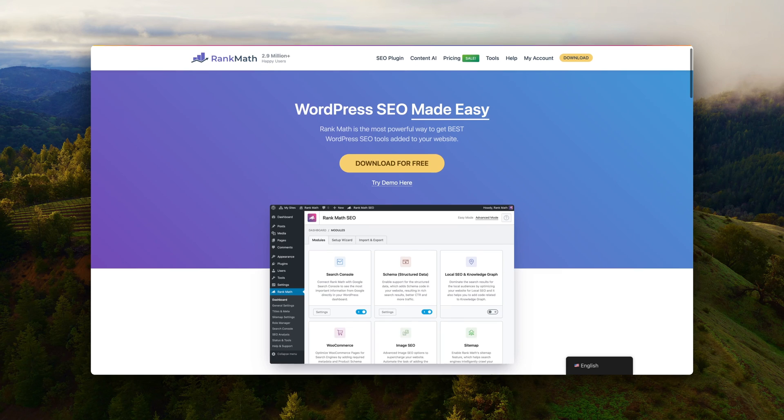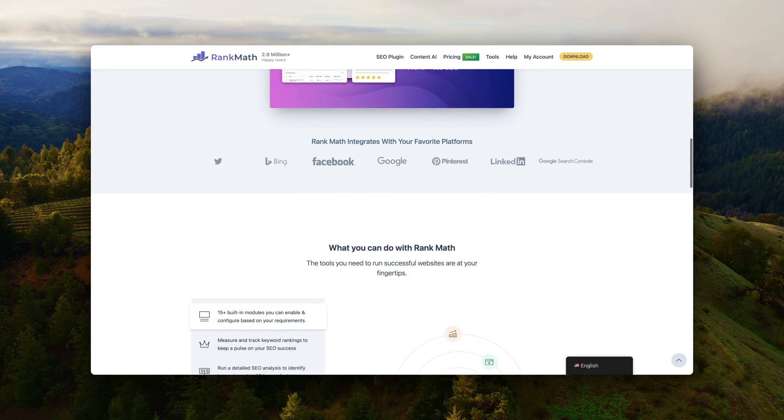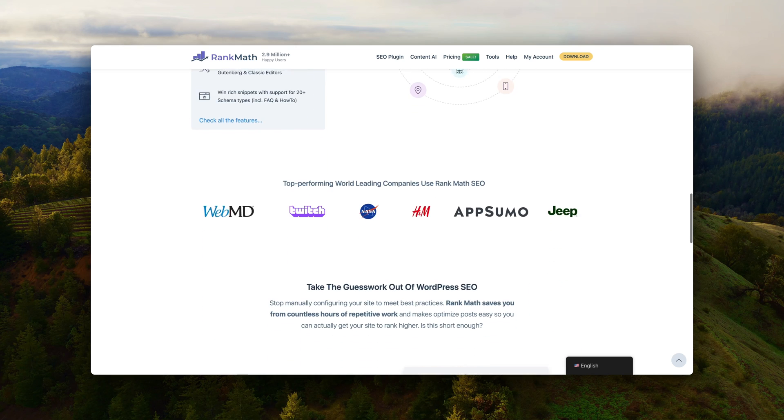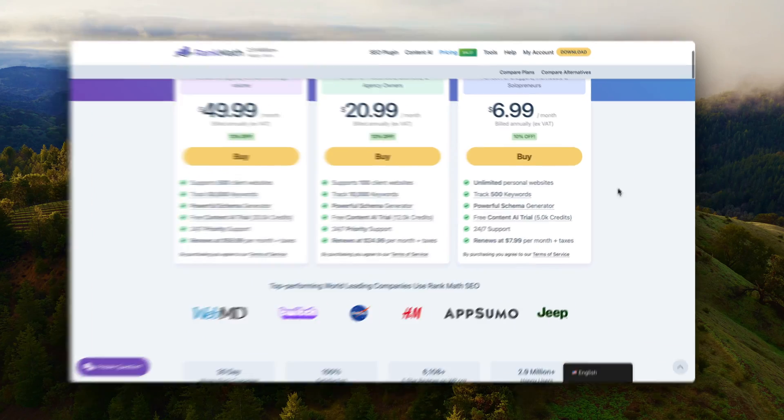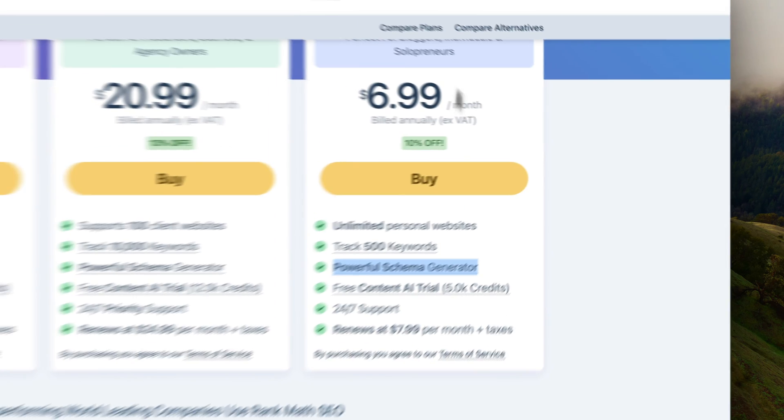Now for maybe the most important step: the general SEO plugin you will install. Right now, there's no better SEO plugin than Rank Math, and I use it for all my sites — I strongly recommend you do the same. It's completely free to use, and you can sign up for the paid plan if you have the budget, but the free plan is still far enough. With the paid plan of Rank Math, you get access to schema and some other features. The schema part is super powerful if you want to use it — great if you're writing recipes, doing reviews, promoting a book, a podcast, or similar.